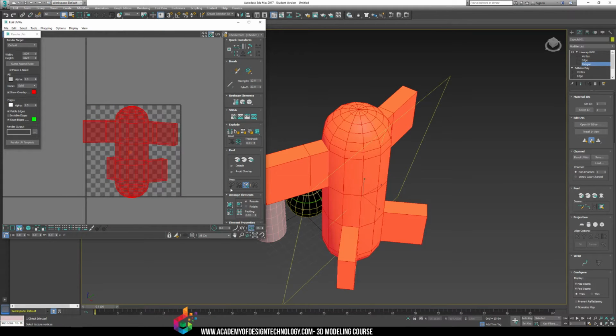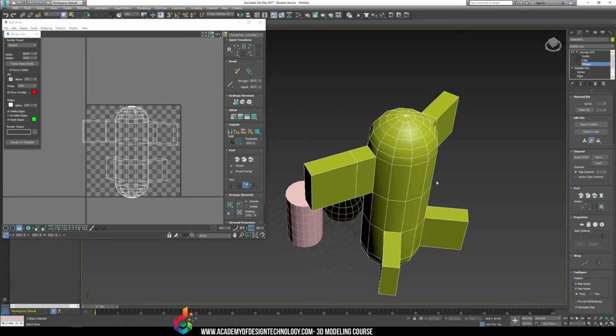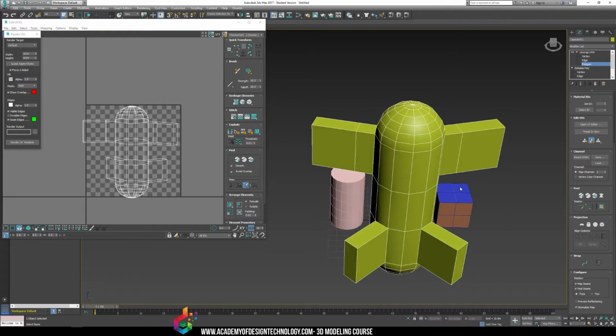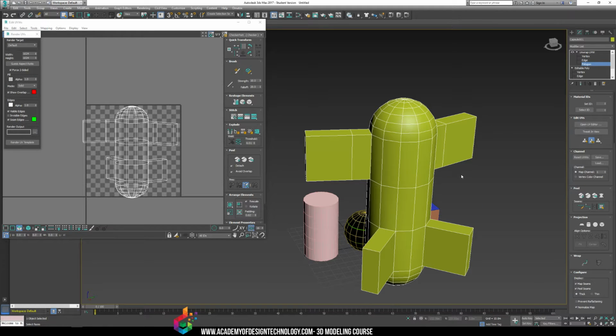So we want to try a new method for unwrapping. And the method we're going to try is called seams and peel. So right above projection, we actually have a peel menu. And that has seams in it. Now, we saw what seams look like by the green marks left in our 3D model. Those were what are called mapping seams inside 3D Studio Max. But we're going to create our own seam lines and cut parts of our model off. And how we do that is we select edges of our model and then create seams. You can see we have a mode here that should be blackened out because you should have nothing selected. And it's called Convert Edge Selection to Seams.